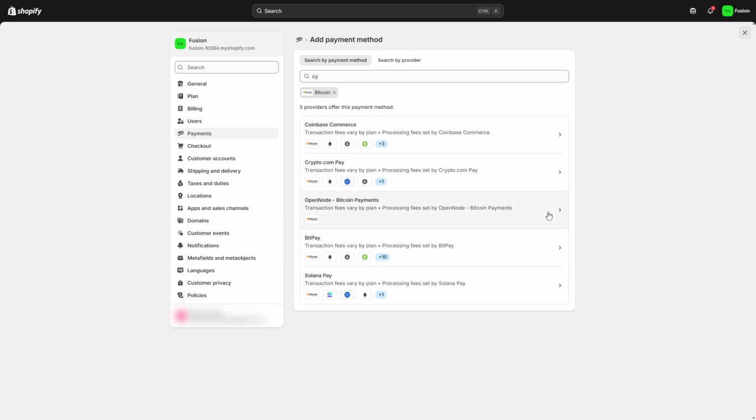All right, so what's the next step? It's time to set up the payment gateway. Clicking on your preferred provider will reveal all the necessary steps you need to follow to set everything up perfectly. Often, the process of setting up your crypto gateway will require you to create an account with your chosen provider. If you already have an account, that's just one less step for you.